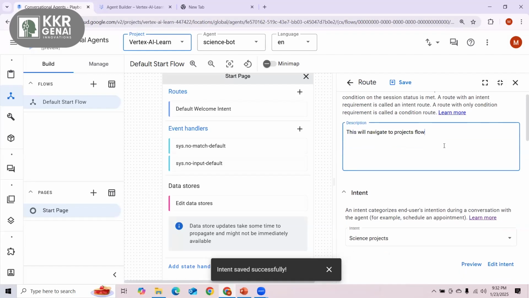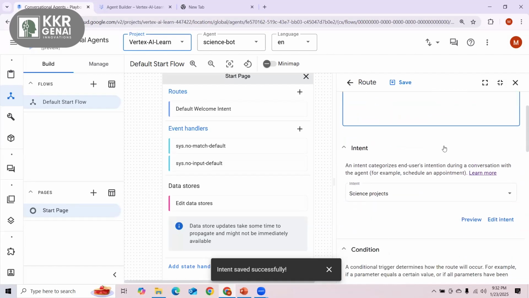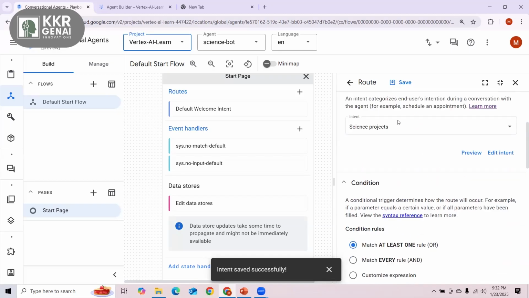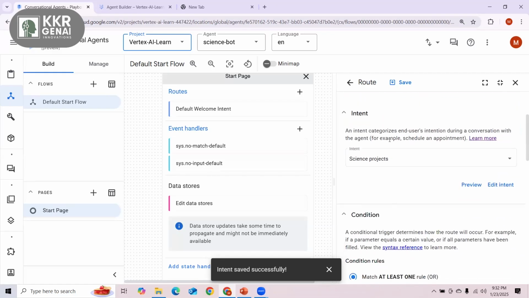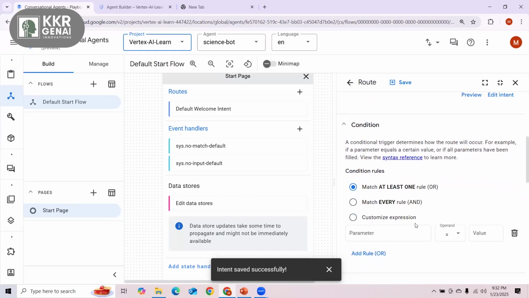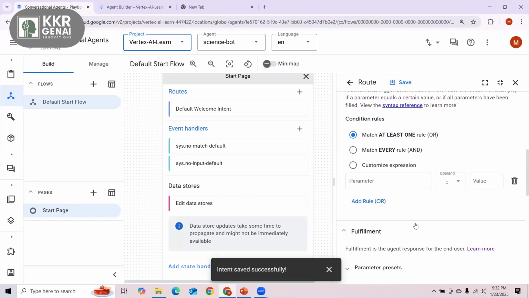Okay. Now what I'm doing is I'm completely controlling my conversation, right? Here we have added this, and now this. If we go here, we can have conditions also. If you have any conditions, you can add them also. But let's not talk about it, it will become too complicated.